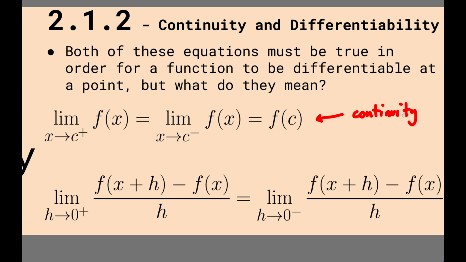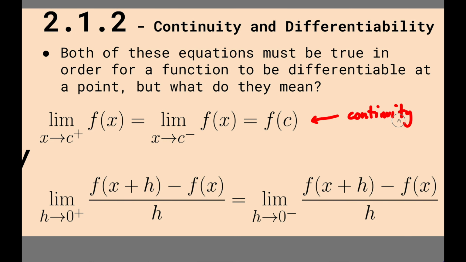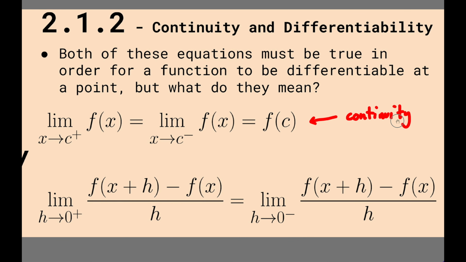You still need all the stuff from the last unit for this unit, but if you remember, limits help define continuity, and you have to be continuous in order to be differentiable. If you are not continuous, then you can't be differentiable because there is no point there. If there's no point there, how can you take the derivative at that point? That doesn't make any sense. So it definitely has to be continuous at that point. So that's the first key concept: it has to be continuous.